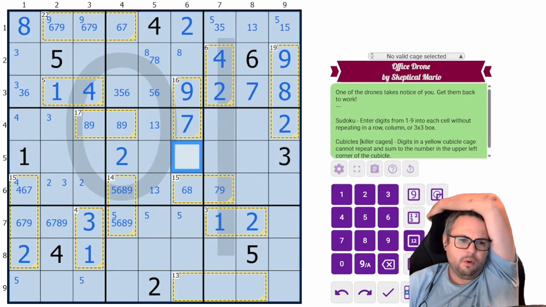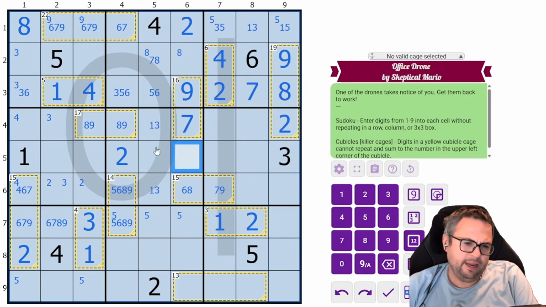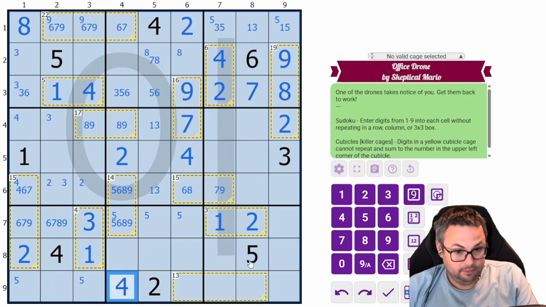Oh, I know this is a 4. Just by looking at this box, no other cell in it can possibly be 4. I don't know that that helps me, but there you are. Makes that a 4. Makes that a 4.